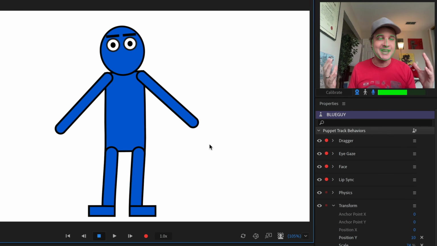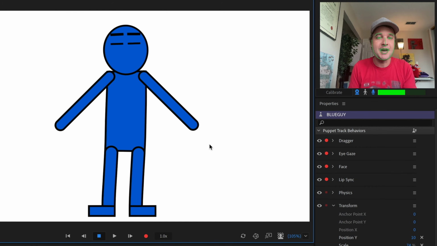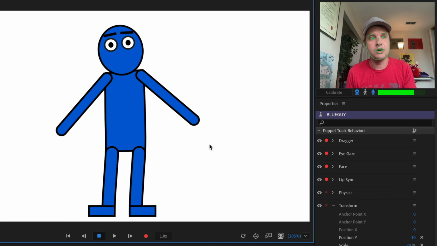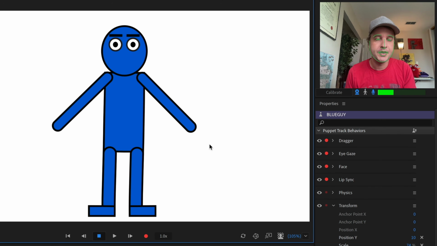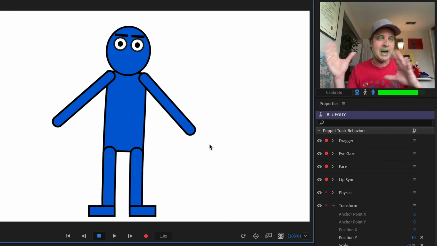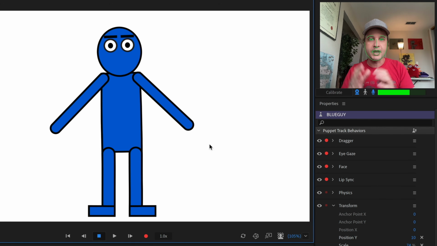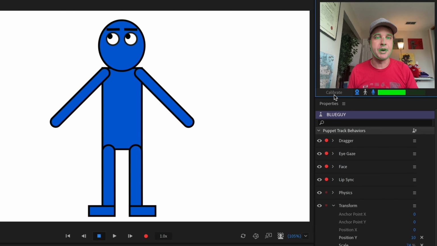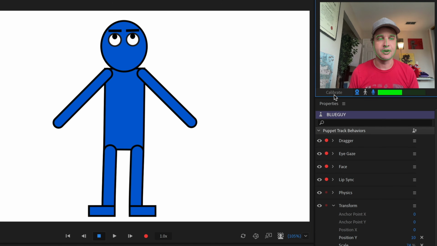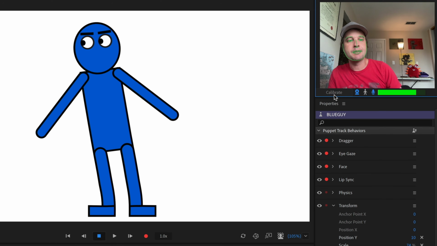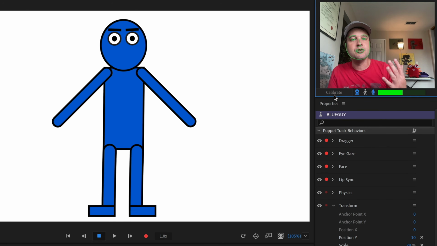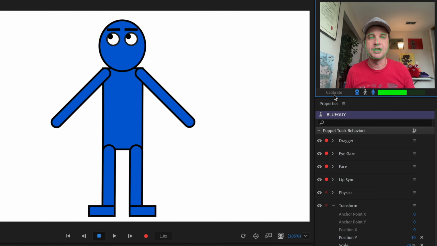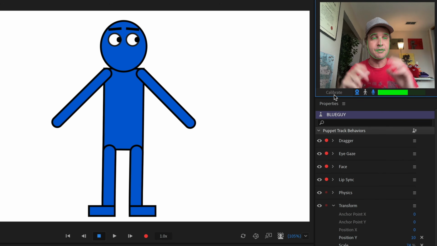All right, so now I've got a character that is staring back right at me and it's blinking, it's moving around with the eyes, and the eyebrows are also moving up and down as well. To make sure your movement is calibrated with your character, you want to look at your character in the webcam, center yourself, and then click this little calibrate button here, and that's going to recenter the character. So if I wanted to start from over here, for example, I click calibrate, and now that's my new center position. Or if I want to do this, and this is where I want to start from, click calibrate. It's just a simple thing to make sure you're getting the right results for your character.